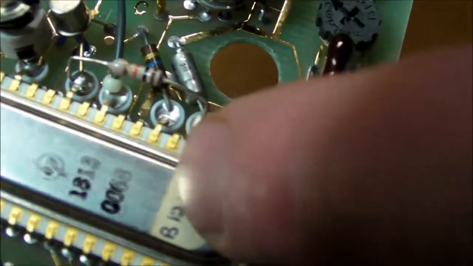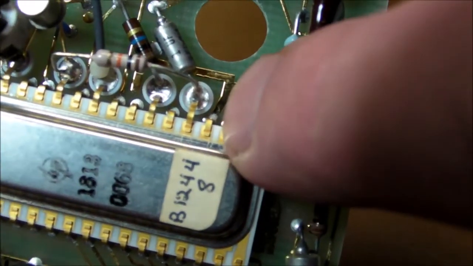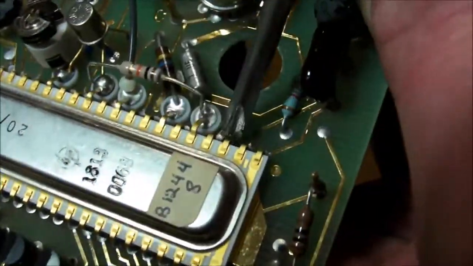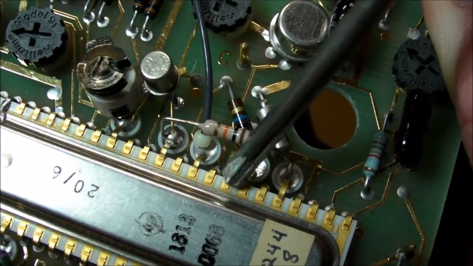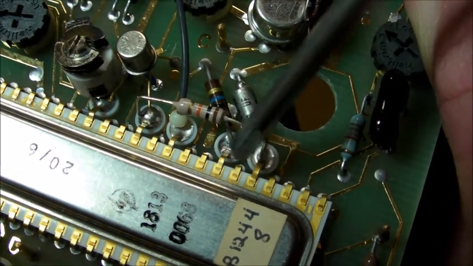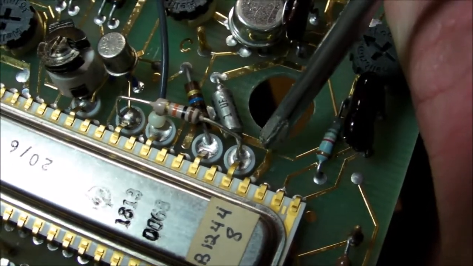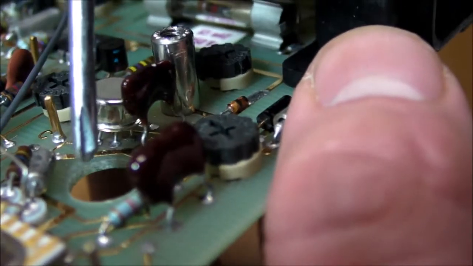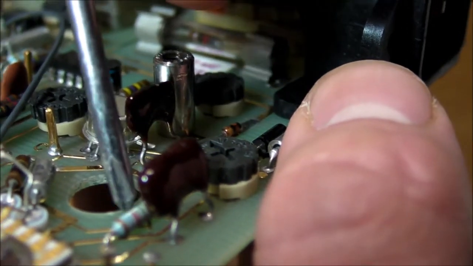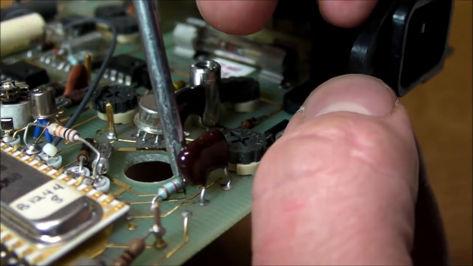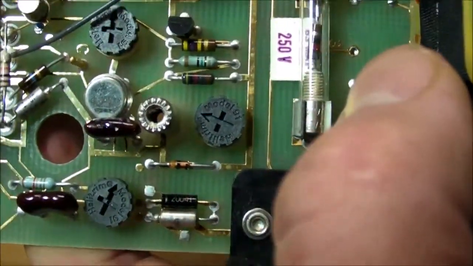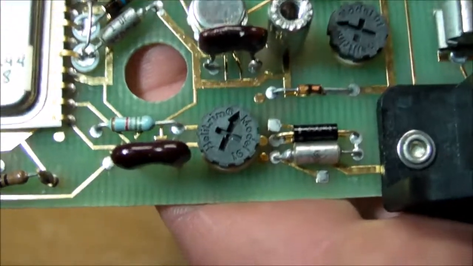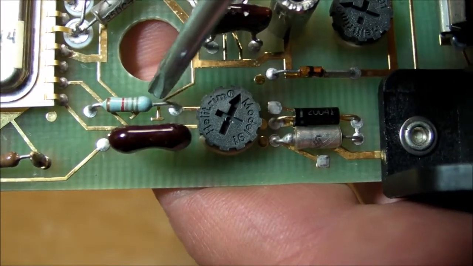It seems like they certainly do have some kind of a guard ring going on here. There's this trace right there—let me try to point that out better. This trace here, looping around and then almost touching this pin on the hybrid, but it's almost basically completely surrounding these two junctions. And then there's another bit of that trace coming around here and underneath this blue resistor and ending in a little T-shape if you can just about see that right there underneath the resistor.